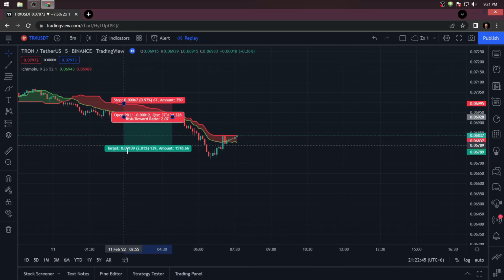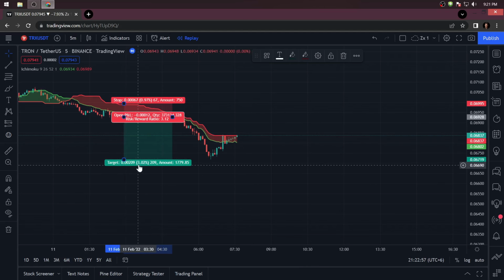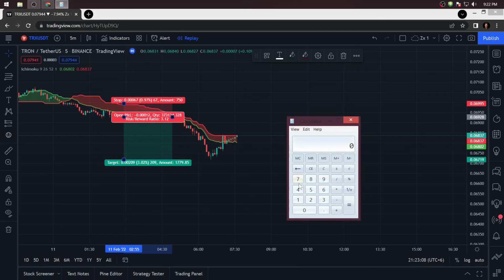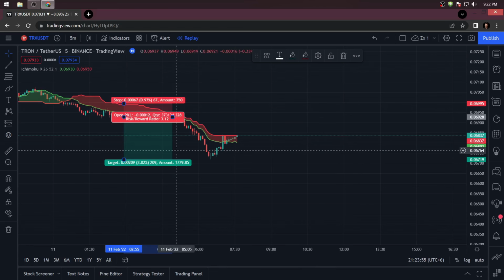After a few moments, the price is trying to go down, and you can see the price goes down and the profit is 3.02% with one leverage. So if I use 20x leverage, that means our profit is 3.02 times 20, that means our profit is 60% from only one trade. Okay, so now let's go with a live chart example.